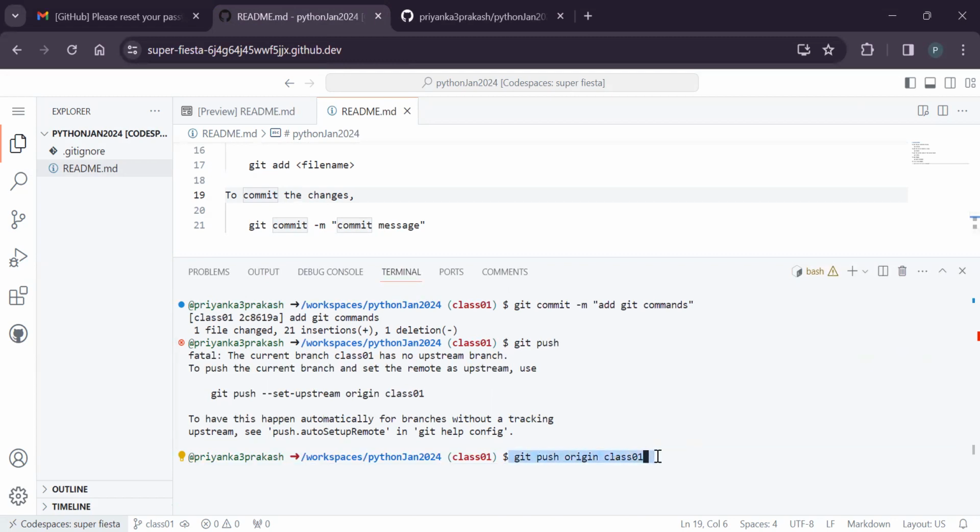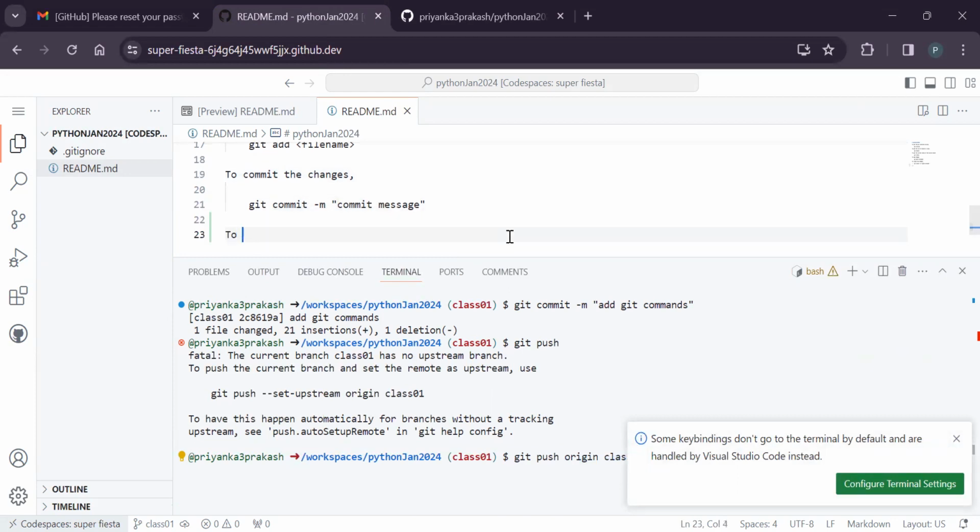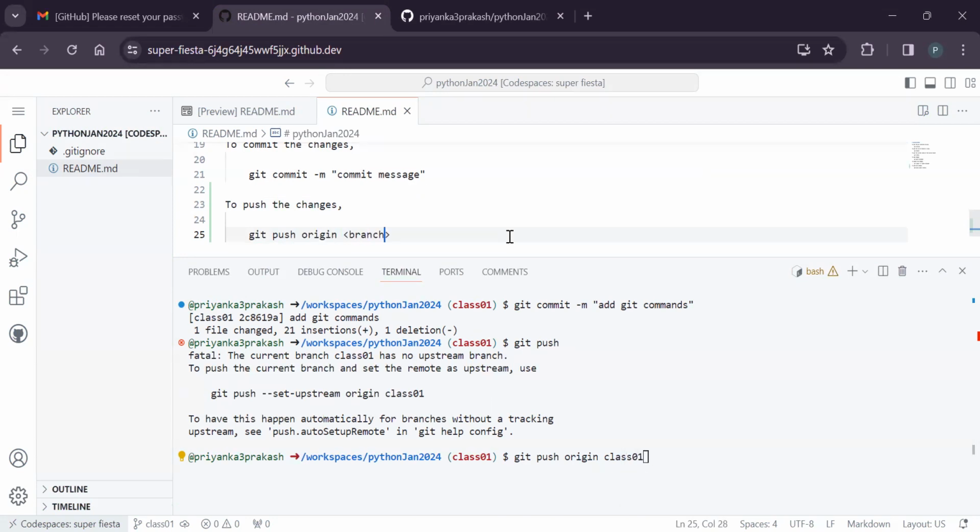So this is where you commit these changes. So to push the changes, git push origin branch name, or you can do the set stream such that automatically it will go.